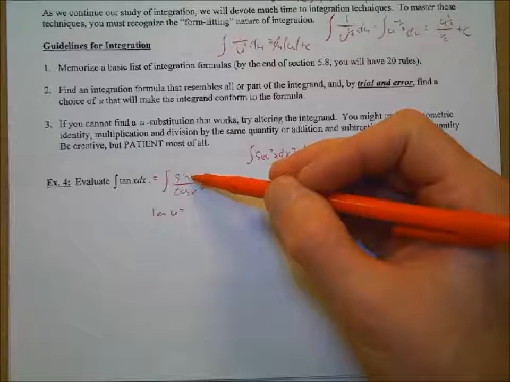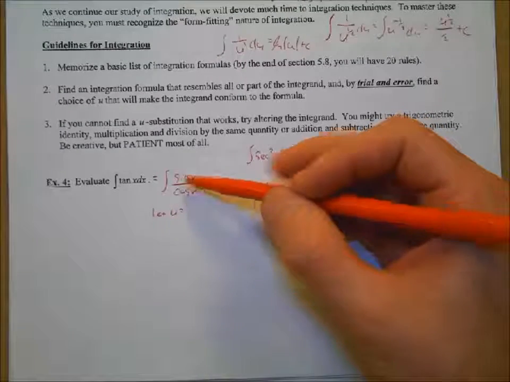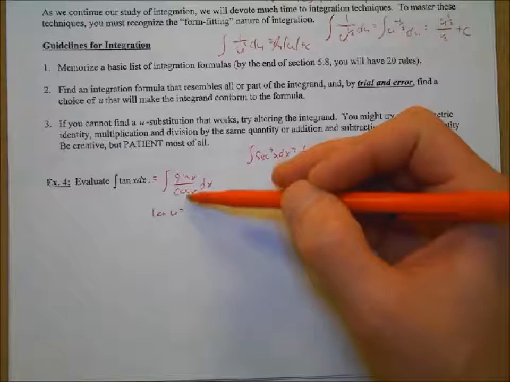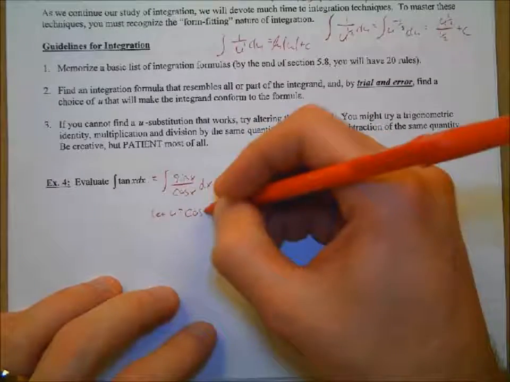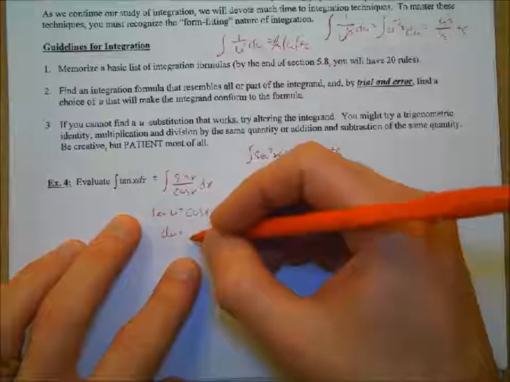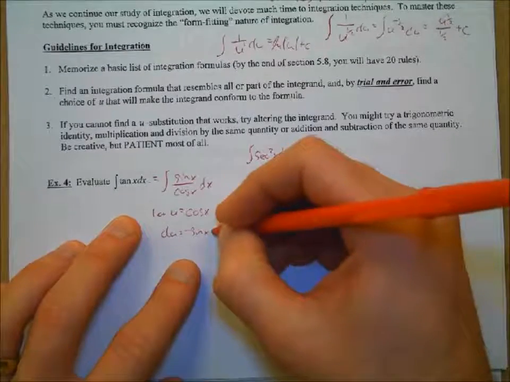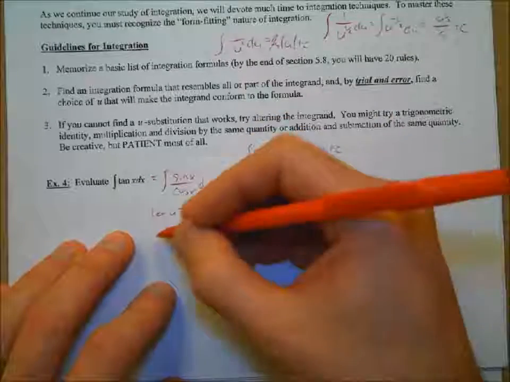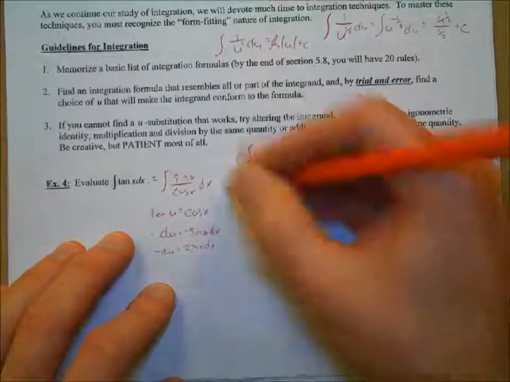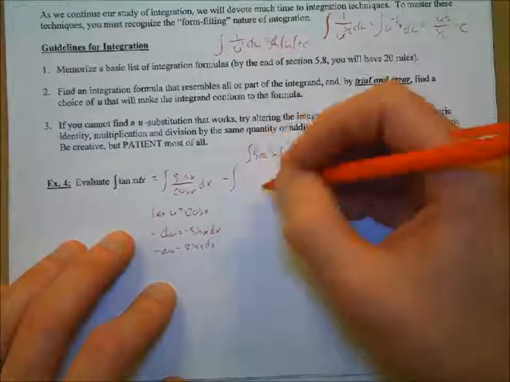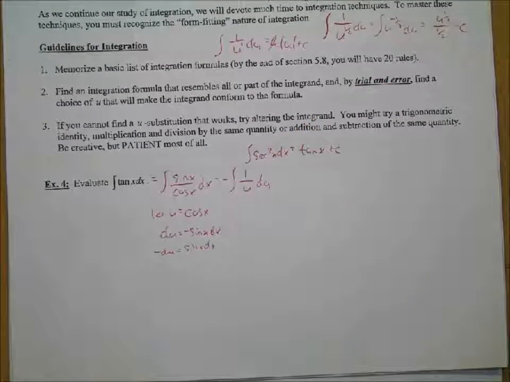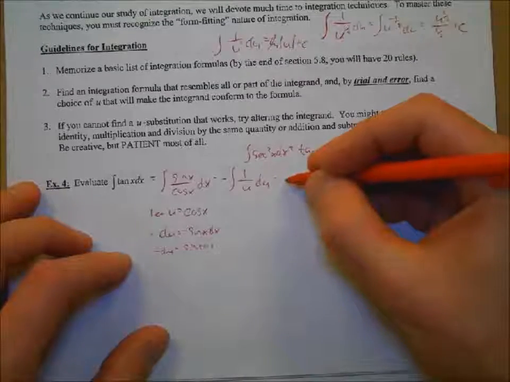The derivative of sine, du, would be cosine. But I need to have 1 over cosine here. It's not just cosine that I have, I have 1 over cosine, so it wouldn't be quite right. Instead, we're going to choose cosine here, which is in the denominator. The derivative of cosine is negative sine x, and I'll put the dx there too. We have a positive sine, so I'll move the negative over here, making negative du equals sine x dx. And so we have then negative integral 1 over u du. And what is the integral of 1 over u?